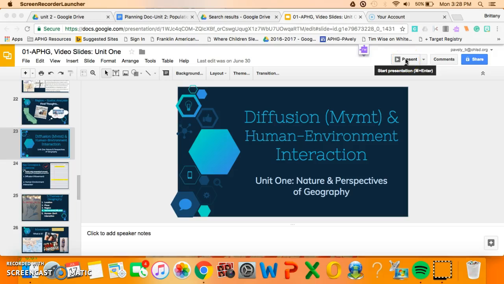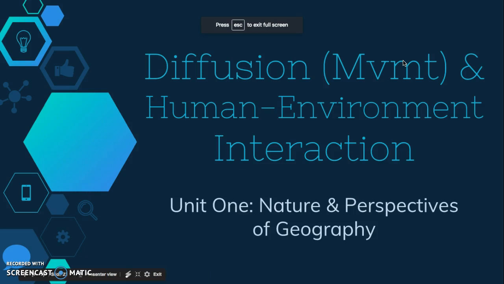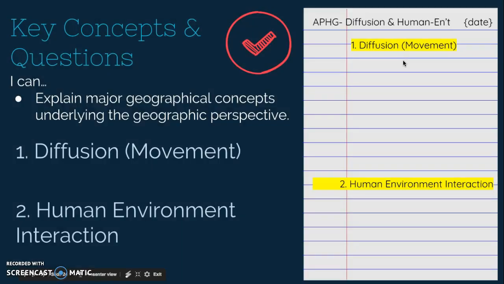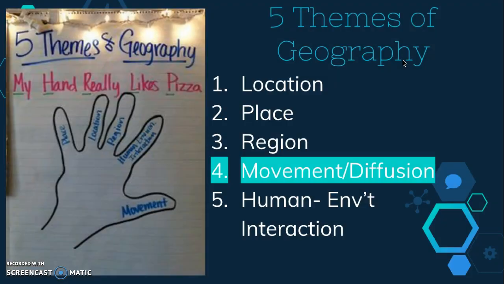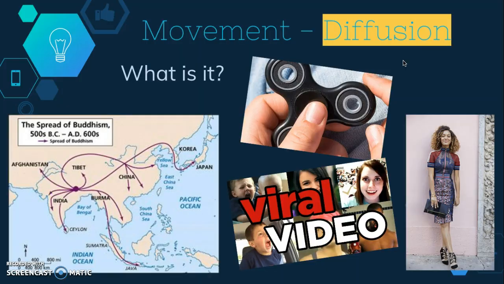Hello folks, today we are going to be talking about movement, which is also referred to as diffusion, and human-environment interaction. You should take a moment to make sure that your notes page is set up like this sample one that I have here, and we are going to focus on these two topics. So the first thing that we're going to talk about is movement or diffusion.